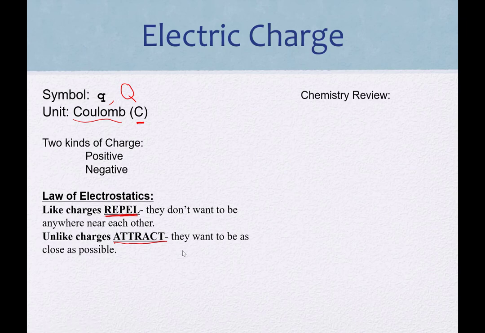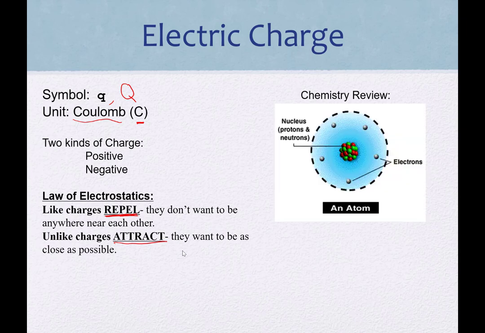So let's go back to chemistry a little bit and talk about the origin of electric charge. All matter, at least matter that we deal with in everyday life, is made of atoms, and an atom has two parts, a nucleus, which is made of a bunch of protons and neutrons that are bound together. Protons have positive charge. Neutrons have no charge. And protons and neutrons are quite massive, and they're bound to each other in the nucleus. Electrons are basically orbiting-ish around the nucleus in the electron cloud, and they're very light. They are negatively charged.